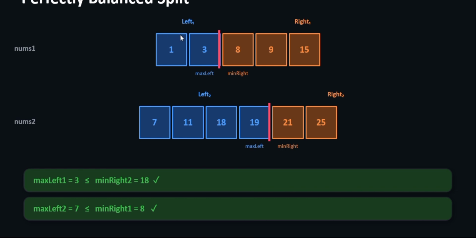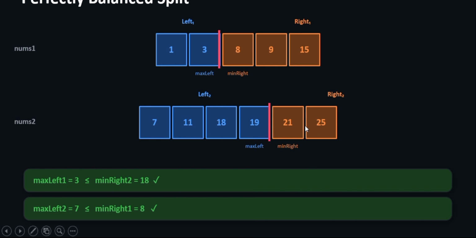The maximum of left one is 3, and the minimum of right two is 18, and the maximum of left two is 7, and the minimum of right one is 8. So we get a valid solution.